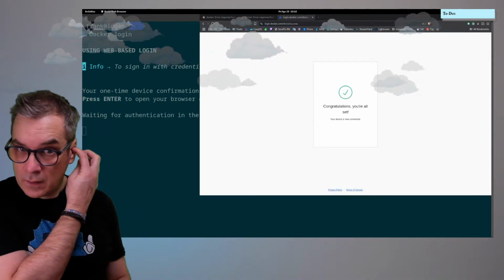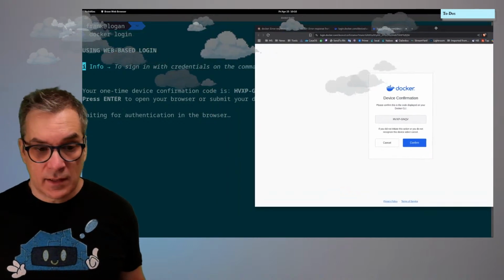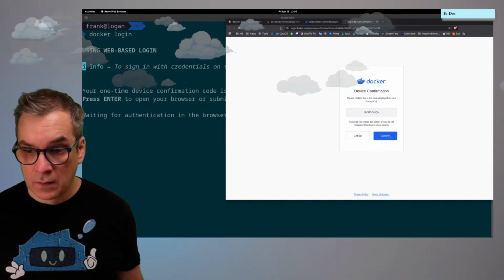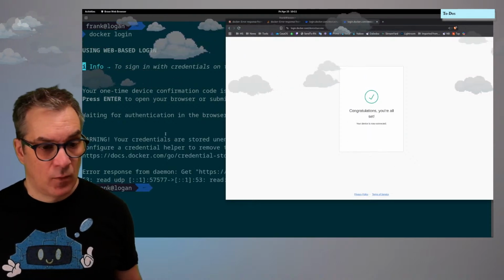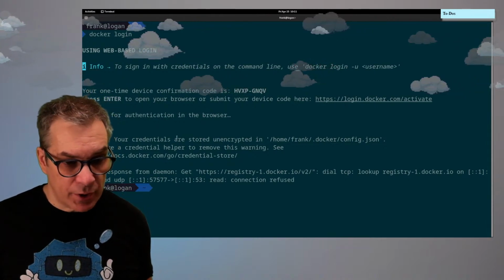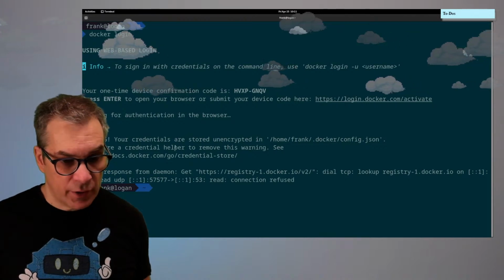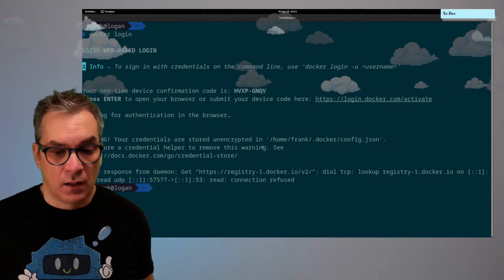Okay. So is that the same? Yeah. So warning, your credentials are stored unencrypted. Okay, cool. Configure credential helper to remove this warning.